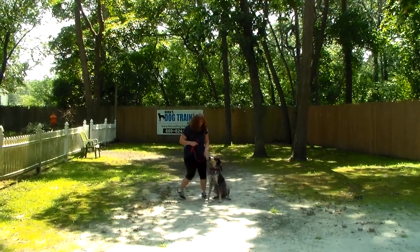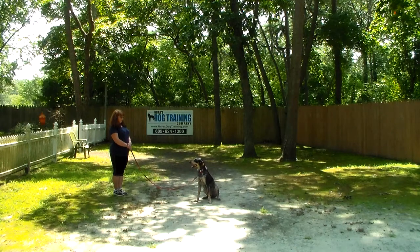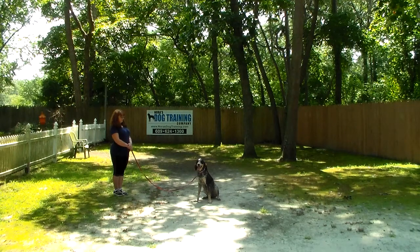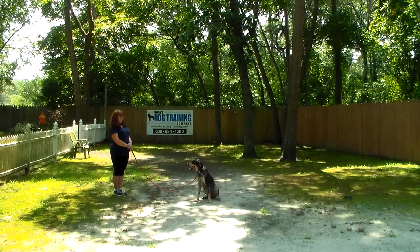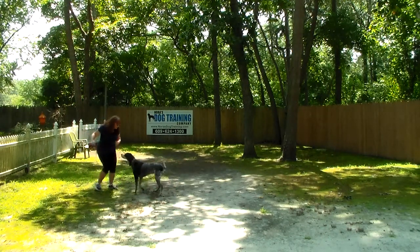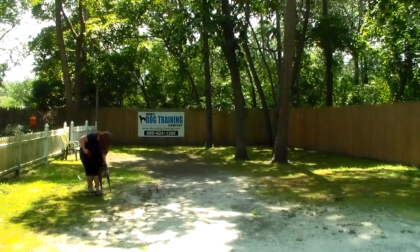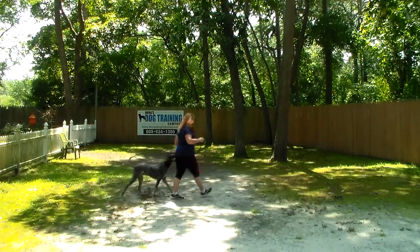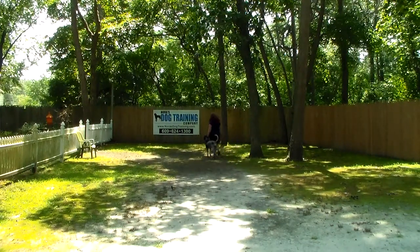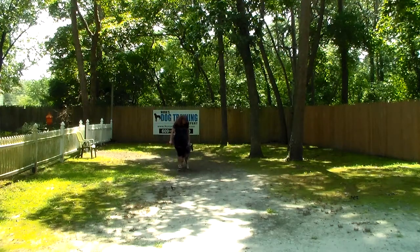Nice automatic sit. Brandy has her stay again. It's going to be important that you practice these commands with Storm when she comes home. We always say practice every day. Keep your training sessions short — 15 to 20 minutes is long enough — and you can practice indoors as well as outdoors. Brandy calls her out again, Storm comes back and sits — she did a really nice job. They get back to heel position and take off heeling again. Lots of praise and motivation — keep her focused on Brandy, because the idea is that the dog is more focused on you than outside distractions. Always keep your training sessions in quiet, relaxed areas with limited distractions.